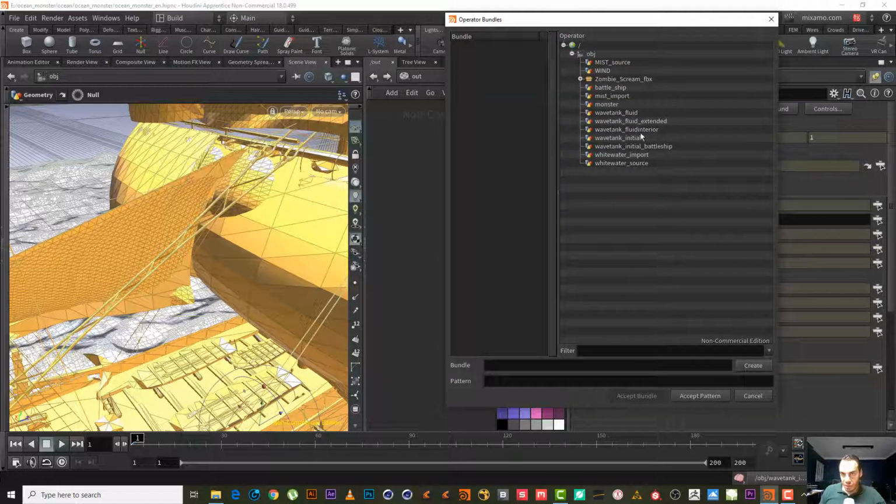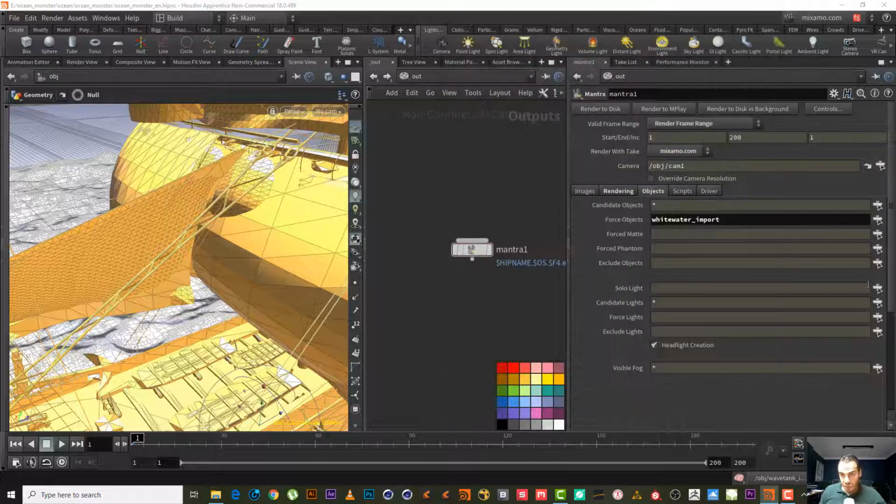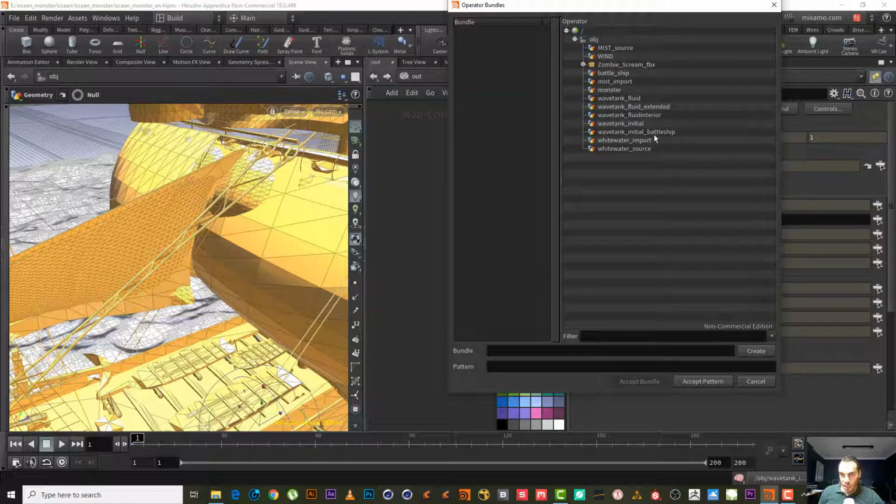Okay, so we will import the foam or the white water import like this, but we want only to import something phantom, like the ocean, maybe the white water extent, maybe something like this.